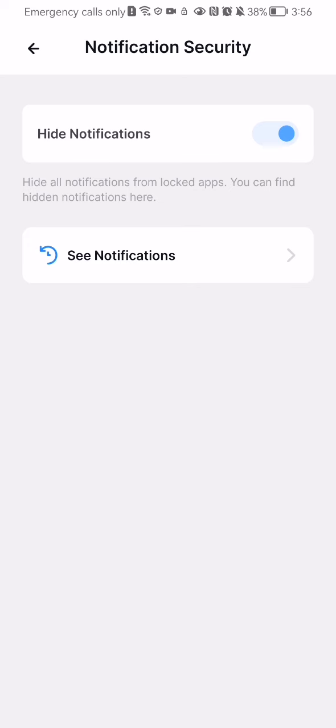Now, if it is activated, you can also check out the notifications. I'm not going to click on it because there are a lot of ads, so it will take me a long time to get through it. But essentially, you can see your notifications for every day there. So yeah, pretty much this is all about it.